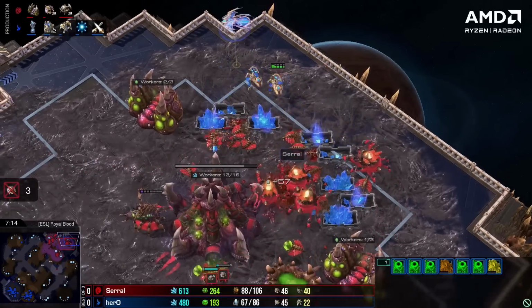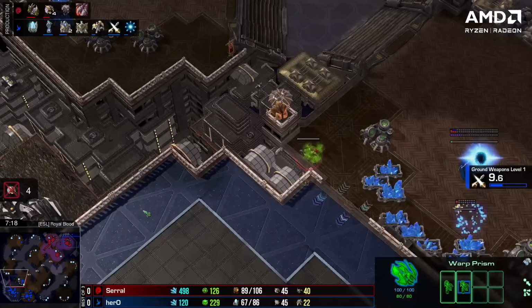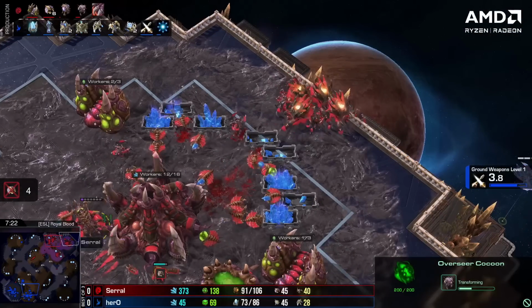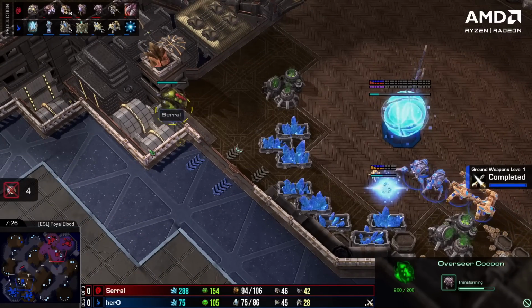I think herO's play is definitely a little bit confounding to me. Does get 4 drones. That was a lovely bit of harassment. I'm struggling to figure out what herO's goal is in this scenario. Serral, of course, is also struggling. He's like, what are you... It's a pretty late third Nexus. Like, what's going on here?